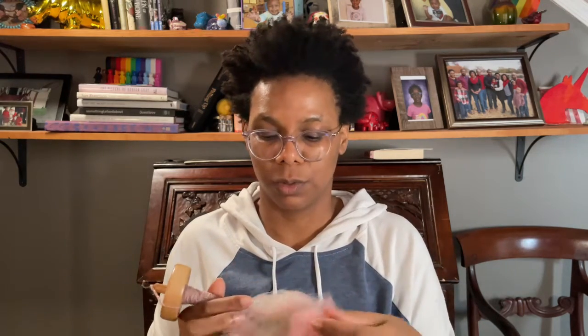And today I wanted to check back in about a couple of techniques I had mentioned in some previous episodes and how I'm coming along with them. The first thing I was talking about was learning to ply on the fly with my drop spindle. That is where you spin on your drop spindle, and then once you spin a certain length of yarn, you then chain ply what you just spun.